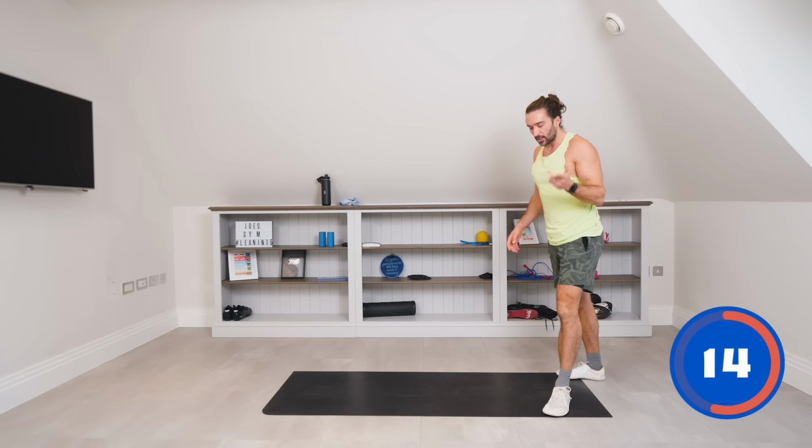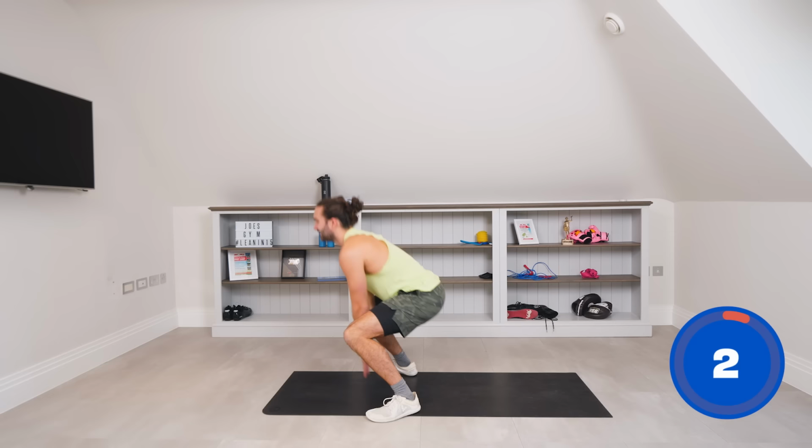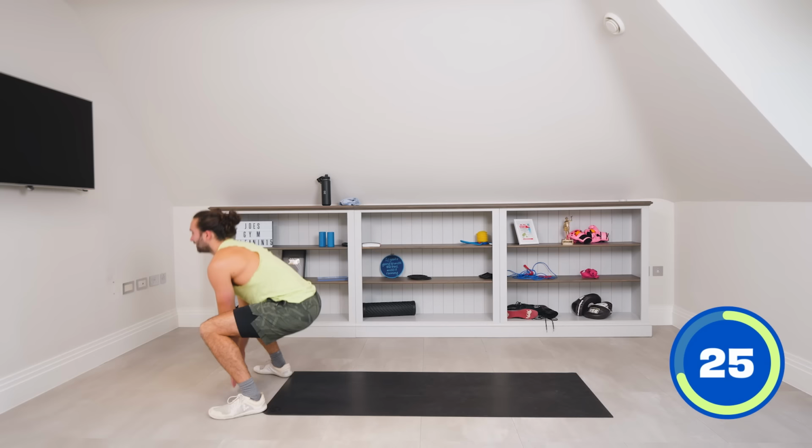So if you can't do frog jumps, you can just do normal squats on the spot, touching the floor. Frog jumps, we're trying to go forward, so we're trying to get that forward momentum. Okay, so really big jumps forwards, shuffle back, and repeat that. So fingers to the floor, wide stance of the feet, land, spring, and jump, really quite explosive. Just shuffle those feet back.